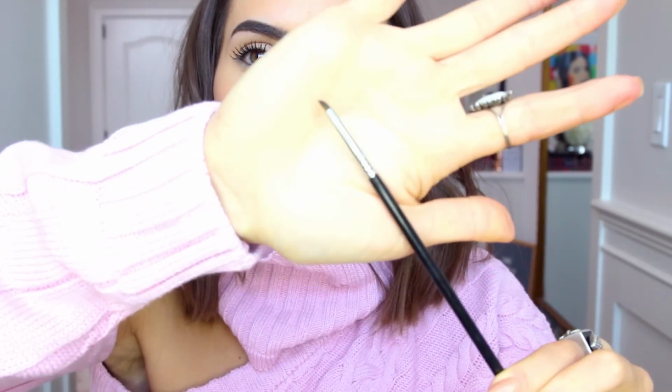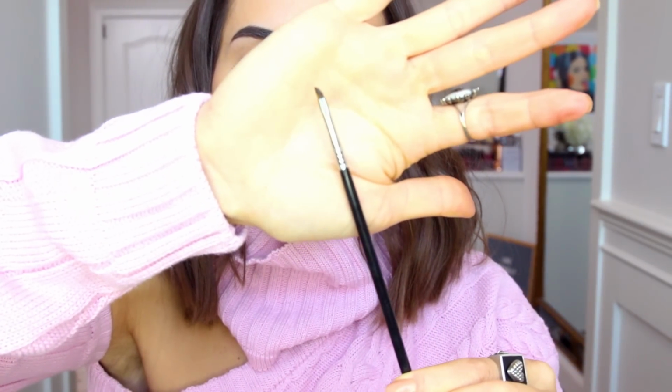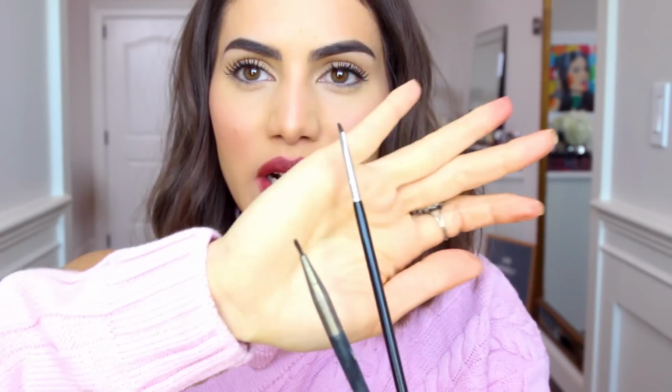So today I'm going to use the Stila Smudge Pot, which looks like this. And to go with it, you will need a really tiny brush. If you don't have one, just look for an eyeliner brush or a winged liner brush. This is a winged one from Sigma, E06, but there's this shape too, which is just a little pointy one. But for you to start out and make a perfect cat eye, it's better to get this mini winged one, which has a little tiny cut on the side.